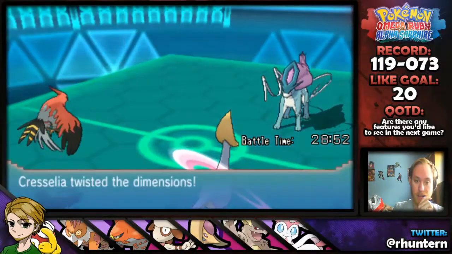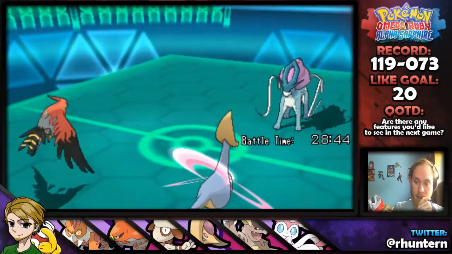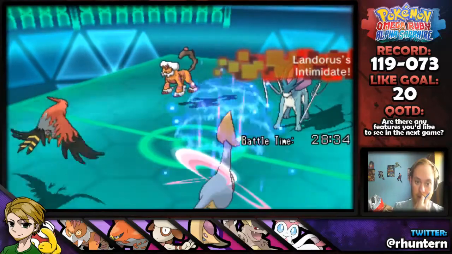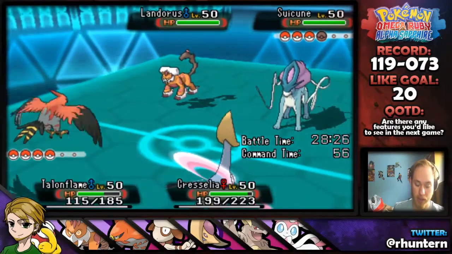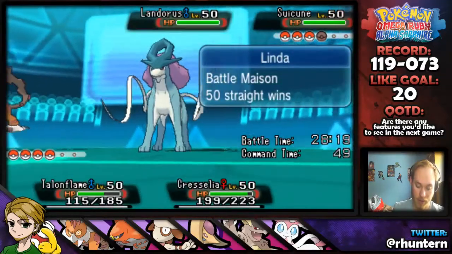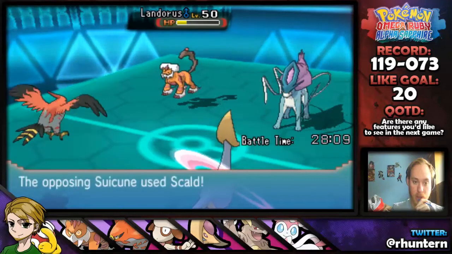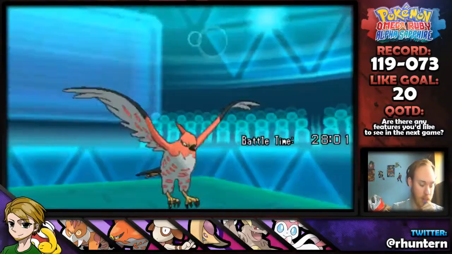Well... So we see a Landorus. Kind of ruins my Talonflame. He's not going to be going for Earthquake. He's going to be going for Rock Slide, but I do outspeed. So... You know what? I'm going to get rid of my Talonflame, so I'm going to Flare Blitz the Suicune, and I'm going to Ice Beam the Landorus. Just stays in on that. No Yache Berry. Interesting. Doesn't one-shot, though. Scald does happen onto my Talonflame. It does take me out. Awesome. Now I can bring in my Kangaskhan.